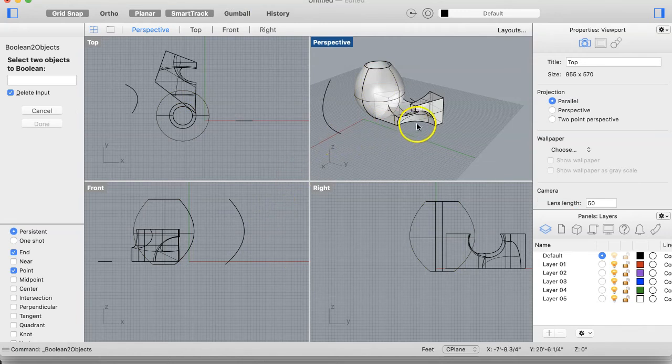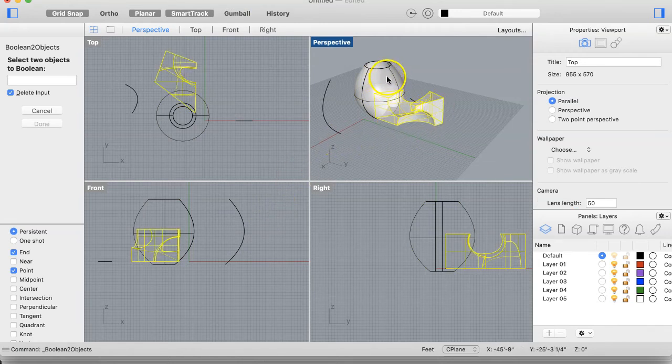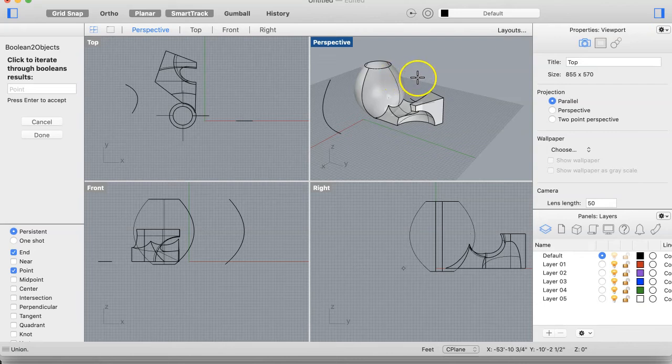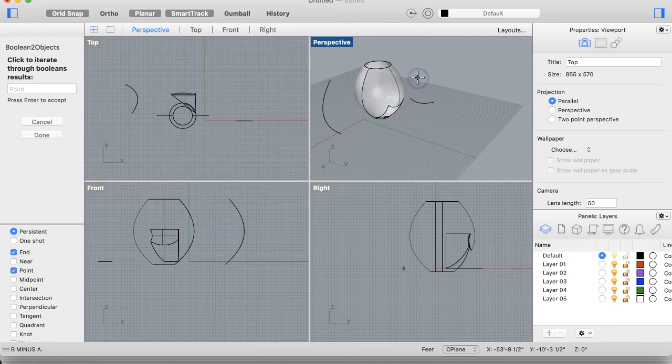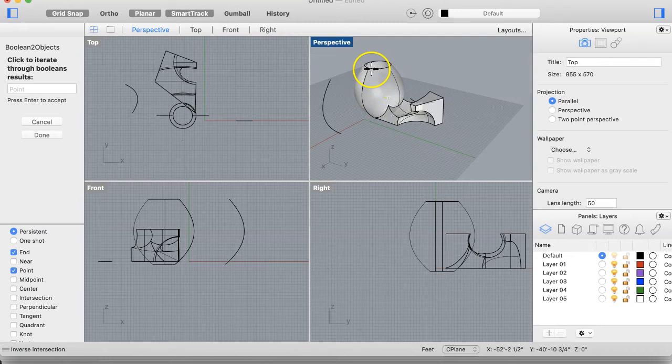and it's going to ask for two objects to Boolean. So we can select this one, and that's fine. We can also select this one and, well, that's actually incredible. So that should fail and it didn't. In general, if you have holes in things, they're not going to work successfully. The form would basically straight up say, it's not a solid, I'm not going to do it. But in this case, apparently, it looks like we got really lucky. So if it fails, I guess I will say that is why.